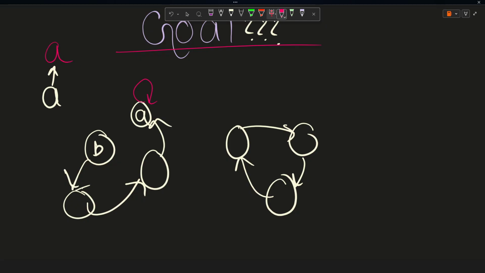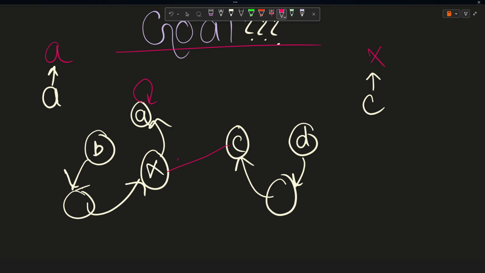And once the root node has been decided for the whole graph, what will I do? My next task is to ensure that everything is connected and has no cycles. Since there is only one cycle remaining in this part, suppose this was connected from C to D before. So earlier it was connected from C to D in the sequence, and I decide to erase this edge, that is the back edge which is forming a cycle, and direct it to any node of this component. Now let's say I direct it towards this node, and let's say the name of the node was X. So now this is X.